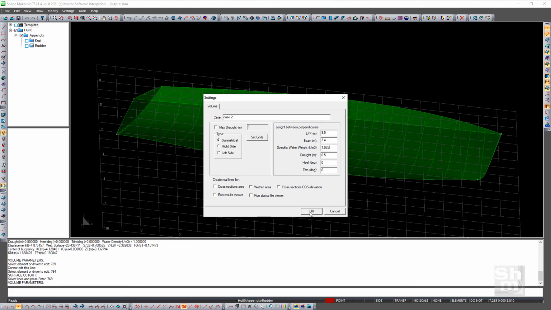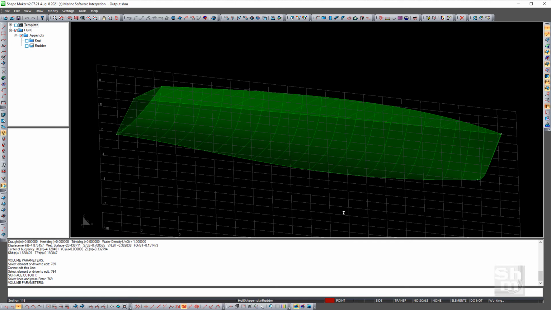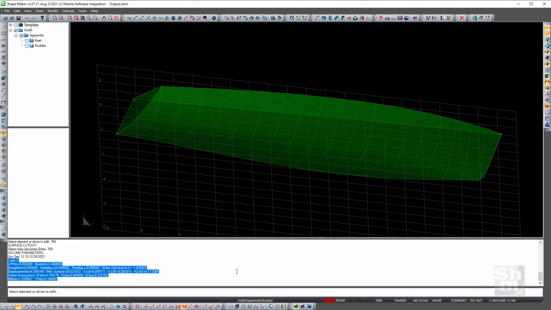After clicking OK, you will see results in the Messages window. Here you will find all hydrostatic characteristics you have to control during design of your surface.